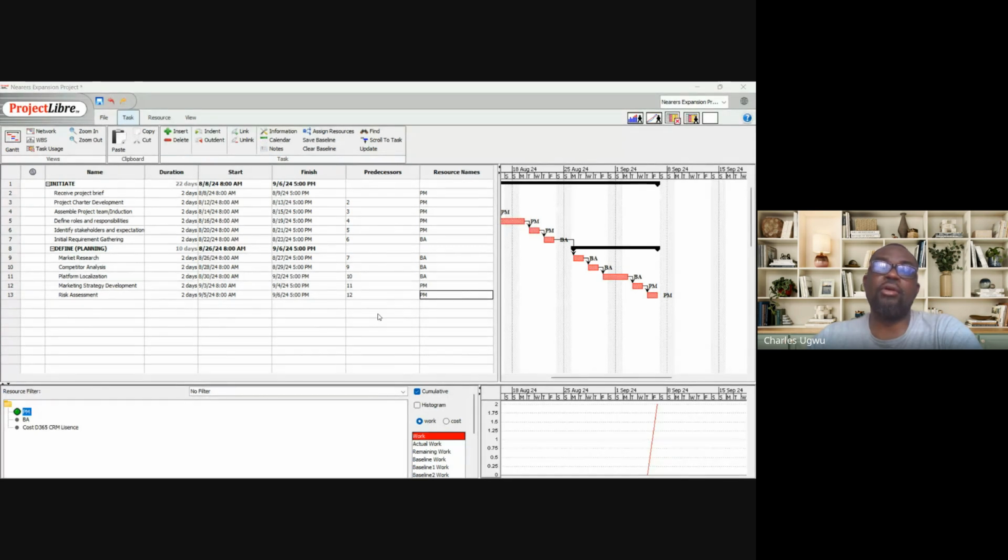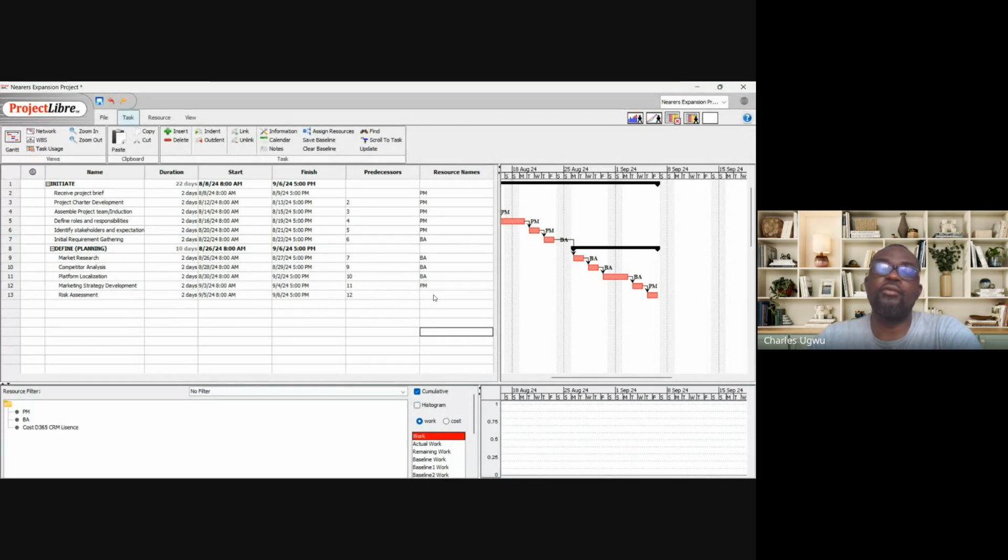In this dialog box, these are resource names, the various resources we have. Okay, I will remove this resource again to reassign it. If you go back here, you see that it's no more.